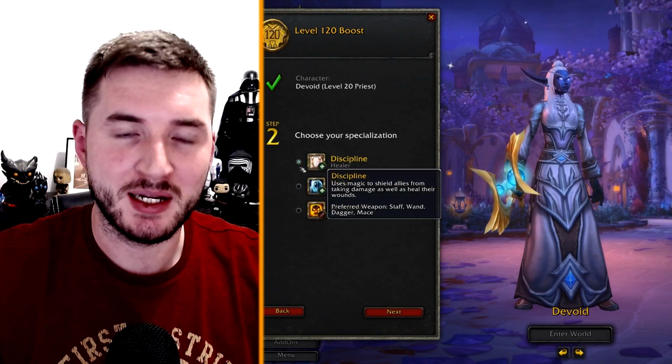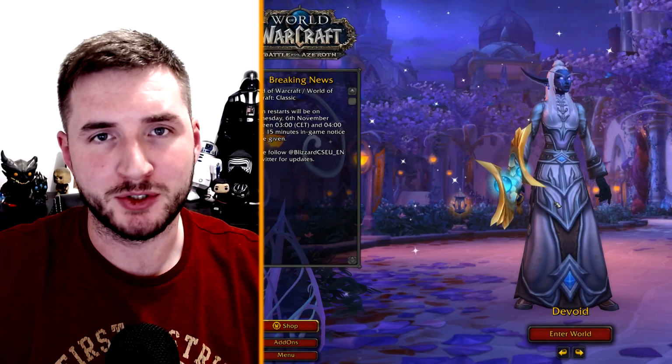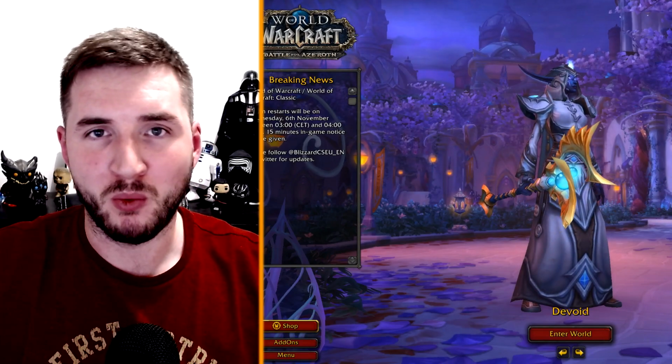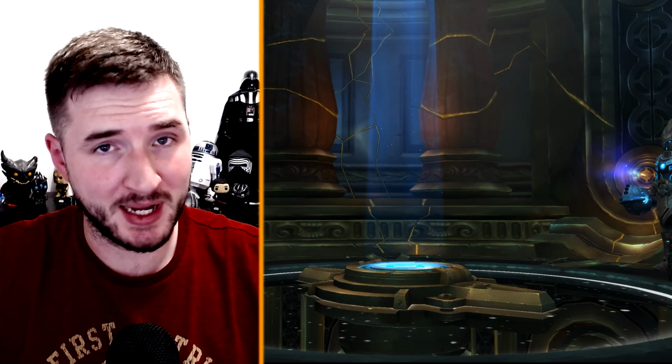So you can now get a level 120 boost in World of Warcraft. You can get this if you pre-order Shadowlands Heroic or Epic Edition, or you can just buy it straight off the shop in-game. I'm going to show you what you get with the boost and hopefully answer any questions you might have about boosting a character.